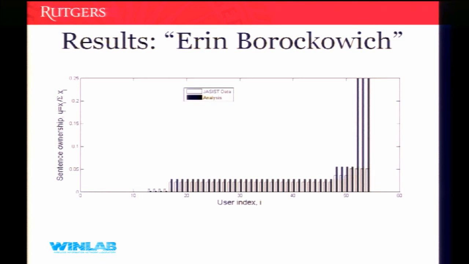Now look at the people who have non-zero ownership. From our formulation, we can show that ui equals uj if and only if beta i equals beta j. So that means all these people have equal betas, all these people have equal betas, and all these people have equal betas.